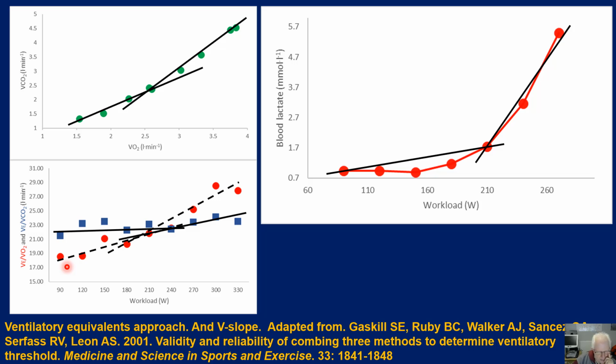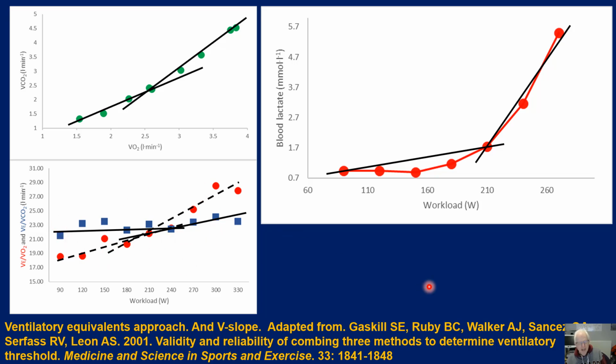Now, this brings us to an incredibly important paper published over 20 years ago now. And I think it's one of the most underrated papers within the field of exercise science. This is by Gaskell and colleagues. The reason it's so important is that the authors fundamentally recognise that in isolation, any of these is potentially an unreliable measurement. This is notoriously quite hard to identify.